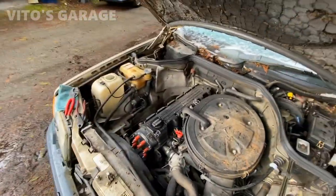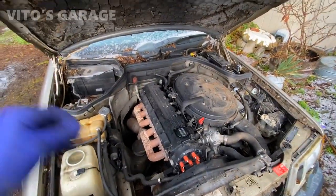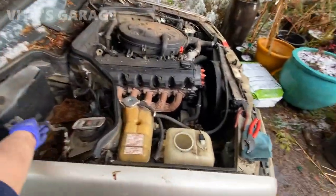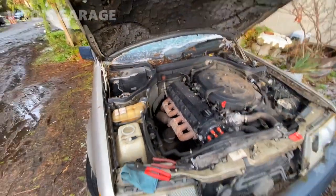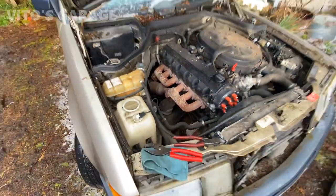It really sucks, because I wish I brought the 27 millimeter socket to turn the engine by hand. I really don't want to crank it. I was gonna hook up my jumper and crank it, but I don't want to do that, so I'm just gonna leave it as is. In the future, I'm gonna remove the spark plugs, put oil in the cylinders, and then try to start this car up that way.